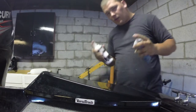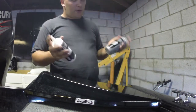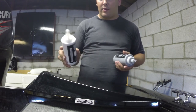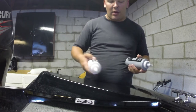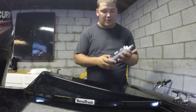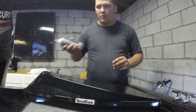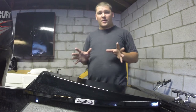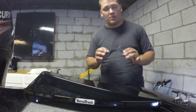Basically the only way to get more of this stuff out will be to use a buffing compound and actually buff it — which I'm really not good at and I don't trust myself to do — but I'm going to do it anyway. What I'm going to do is use a two-stage buffing process. This is for black paint — you've got a white which is the first stage that cuts really well, and then a black which is a color additive type deal to hopefully polish it up, and then we can put a wax over top. So I'm going to get my high-speed buffer out.